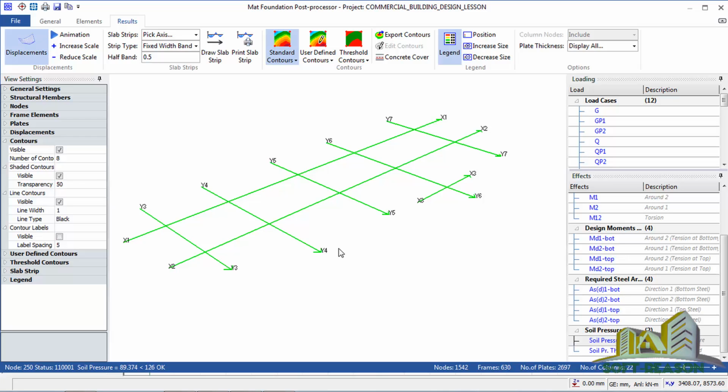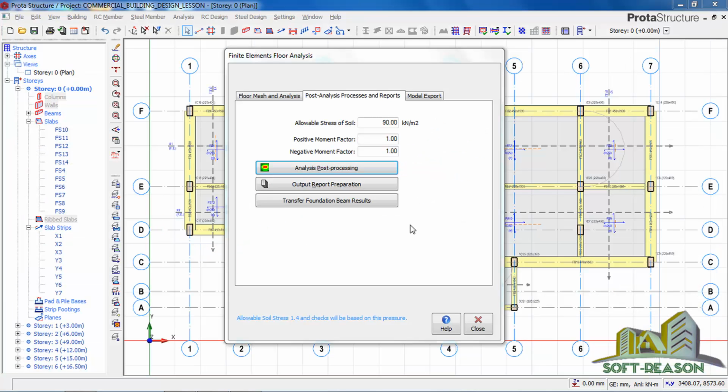Once you close it, it takes you to this point, you say okay. It takes some time to calculate the finite strips. You can see it is transferring slab strips. It will transfer all the slab strips Y1, Y2 up to Y7. All right, slab strip has been transferred successfully. Okay, so the next thing you do, you transfer foundation beam result. You click on it. If you check here, we see that foundation beam finite element results are transferred. After which you will click on close.